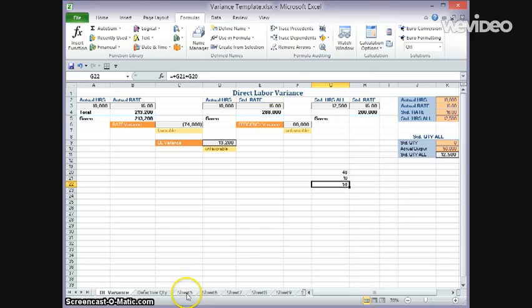or a different location other than right above that cell, then it's kind of hard to determine what those cells actually are. That's why I just give cells names, and you can do that in the formula tab, define name. You basically just click on the define name and give it a name so that when you go to the formula, you know exactly what you're dealing with. So I know that I'm dealing with the standard quantity allowed actual output, and I'm multiplying that by the standard quantity allowed standard quantity. And that's basically it for today.